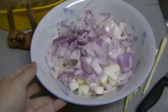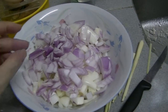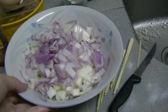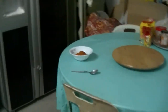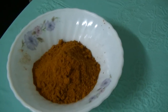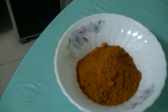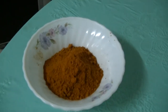So I finished chopping the onions, to the detriment of my health and my eyes, which are watering now. So, let's see. You have a bowl of powder here. What's this? Curry powder. Powder of cinnamon. No idea.